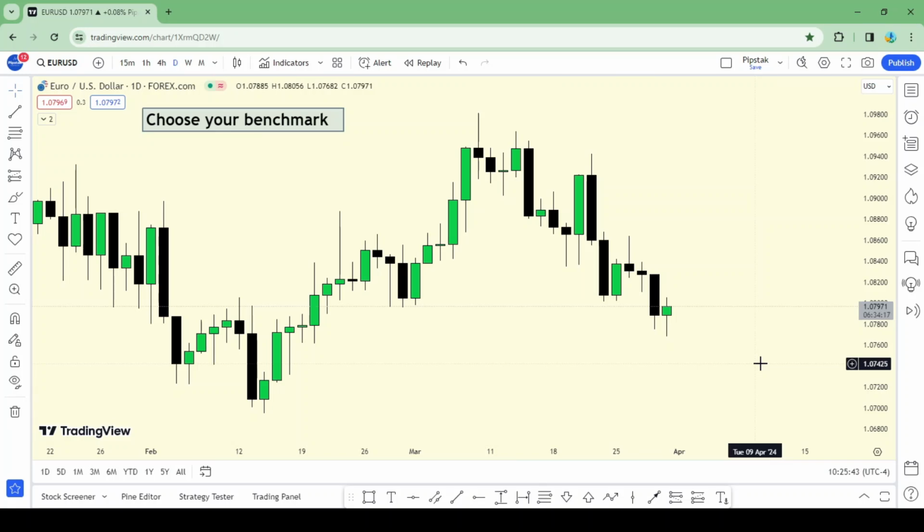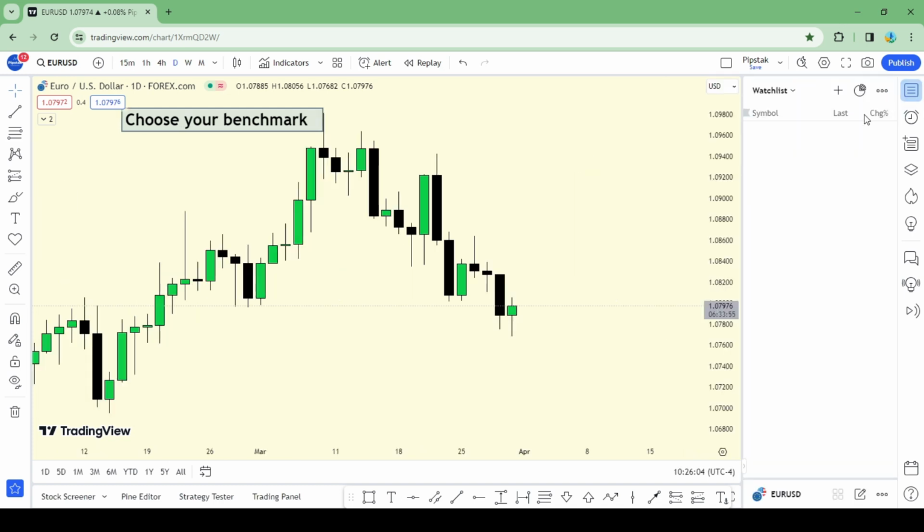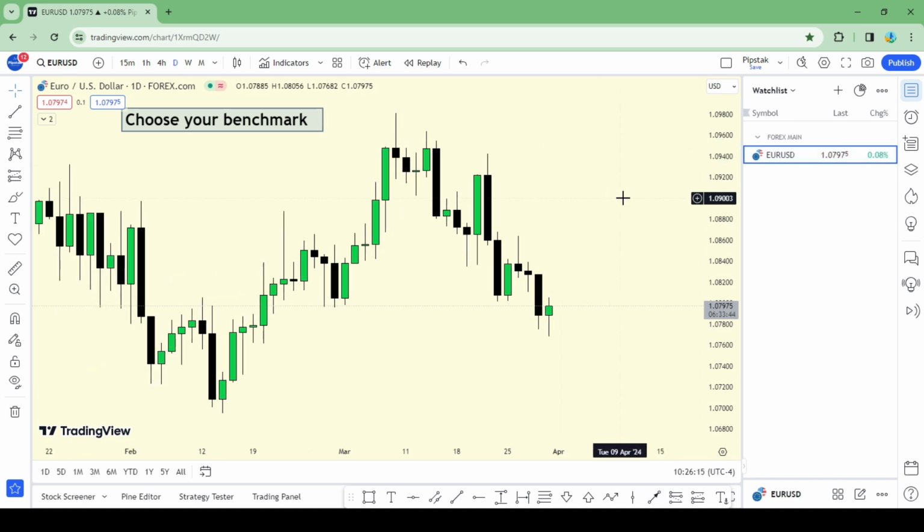So in this lesson, we're going to be looking at how you can now select your benchmark. Essentially, whichever pair you selected as your pair of choice, maybe within the major pairs, for example Euro USD, Pound USD or something of the sort, you can say that in Euro USD, you have the USD as the quote currency. So that USD is the one we want to measure in line with the Euro USD as the benchmark. For example, for Euro USD, that will be the dollar index.